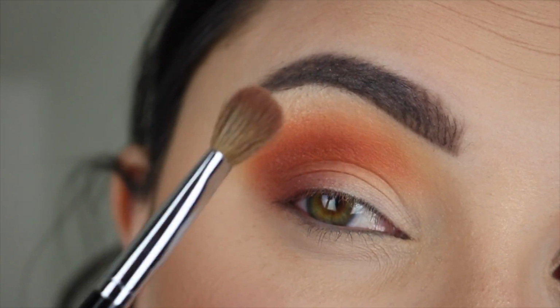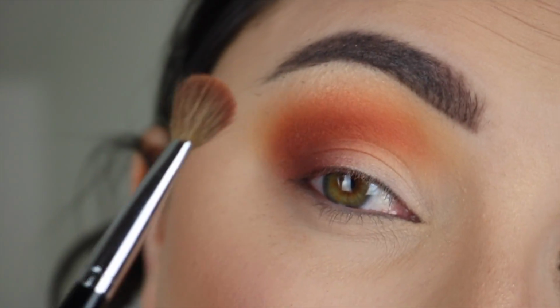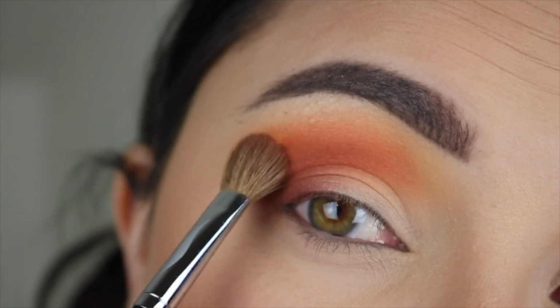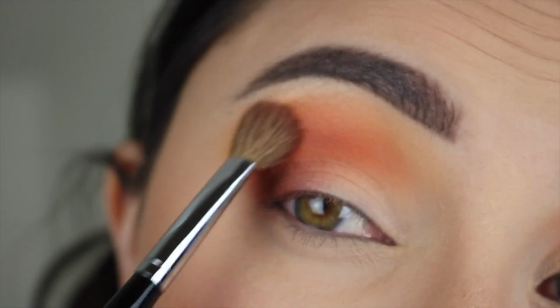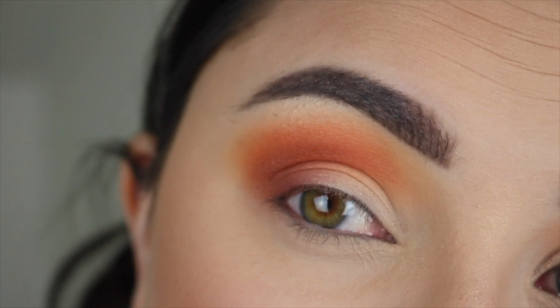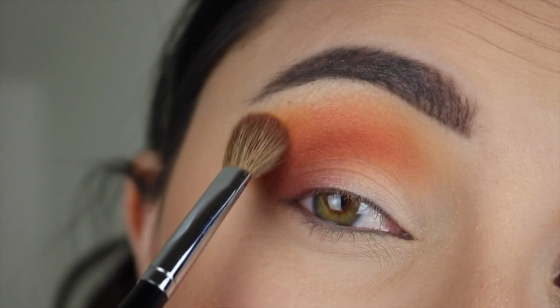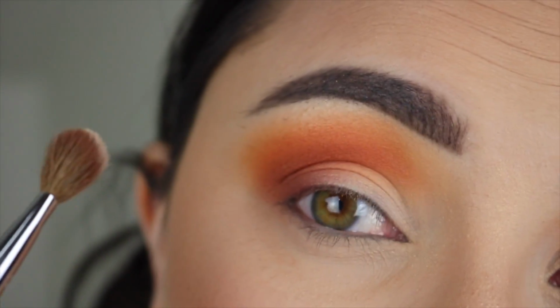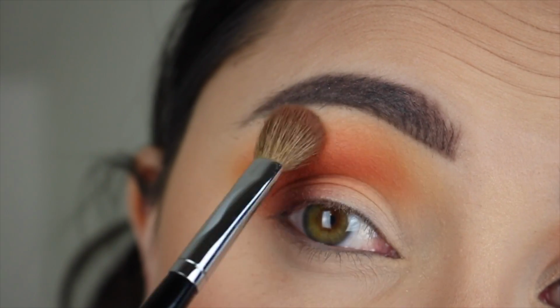Alright, so this is looking a little bit too sharp for me. So what I'm going to do is take that shade Code James and just start to blend it out. So for this example, I wouldn't want to take Mary because Mary is still a darker color, but Code James is lighter. And then after that, that's when I take 518, blend that out. And then of course, after 518, I'm taking the shade Canvas again, or whatever shade you used first, to blend that out again.